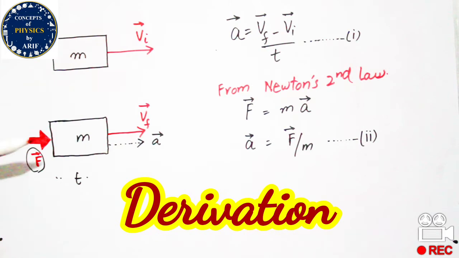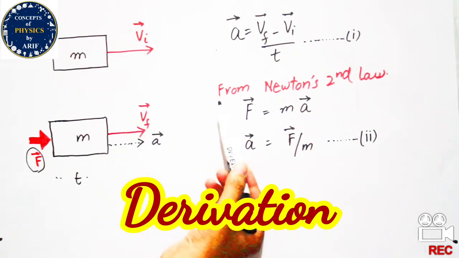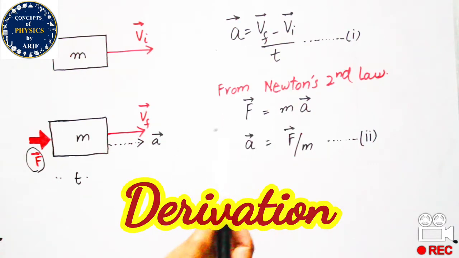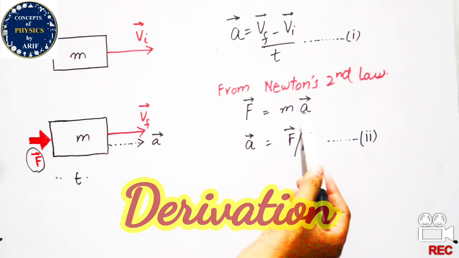We also know that the force is applying on that body and it exerts an acceleration in the direction of velocity. From Newton's second law of motion, we know that F = ma, so we can deduce that a = F/m.